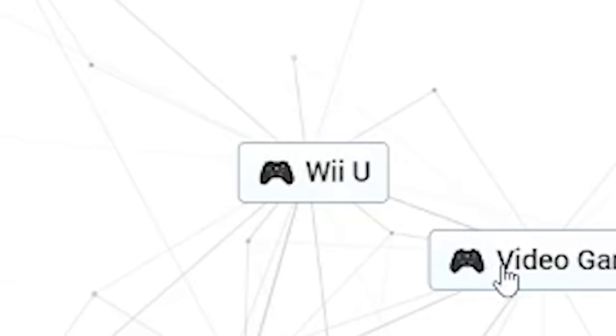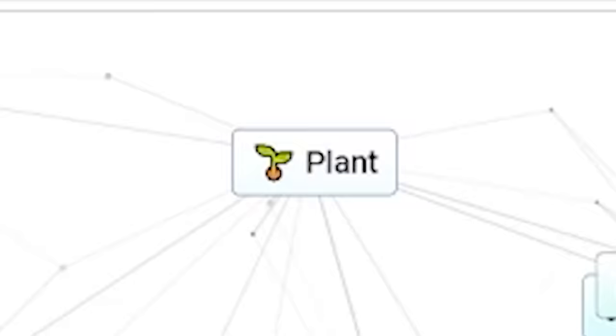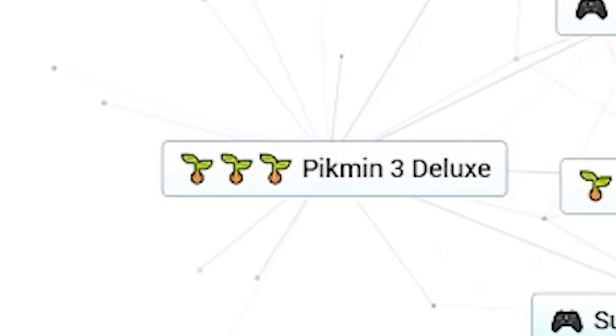And I'm going to be completely honest, I don't know how we didn't get Olimar until the very end. He was incredibly easy to craft, combining Wii U and video game to make Wii U game, and then Wii U game with Plant to make Pikmin 3. All we had to do was make a Pikmin game, and combine it with Smash Brawl to make Olimar. Well, congrats to him, I guess.